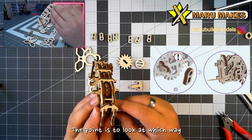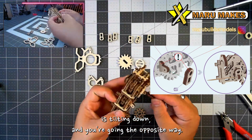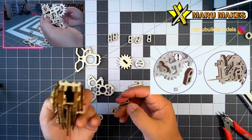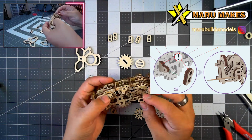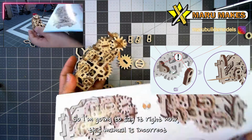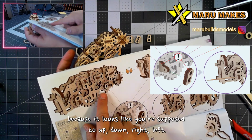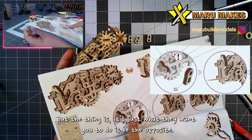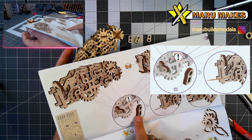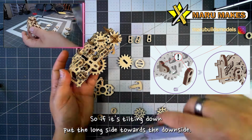So the point is to look at which way is tilting down, and you go the opposite way. So I'm going to say it right now. This manual is incorrect because it looks like you're supposed to do up, down, right, left. But what they want you to do is the opposite. So if it's tilting down, put the long side towards the down side.